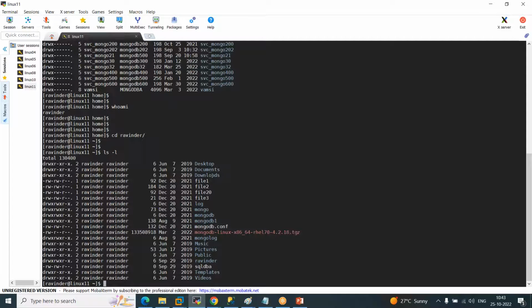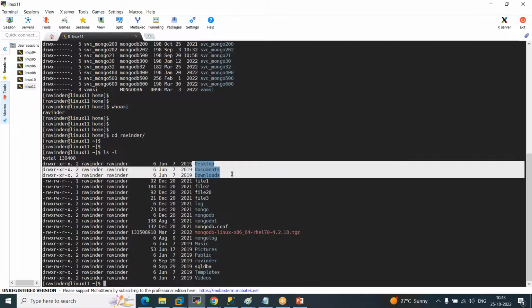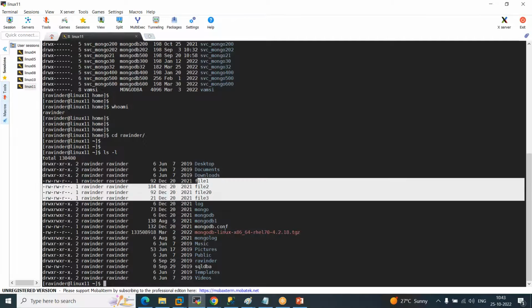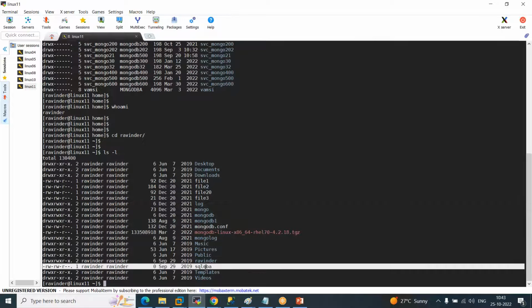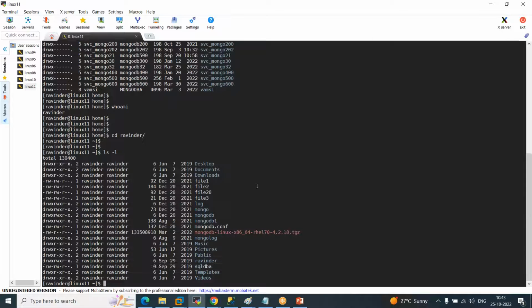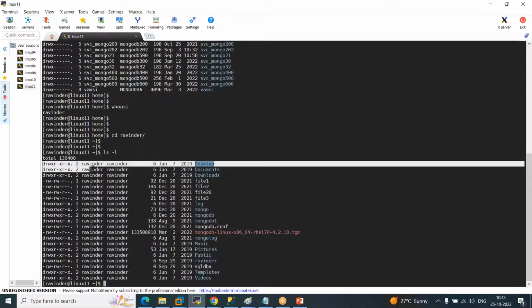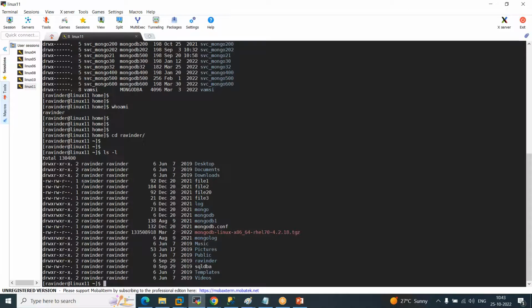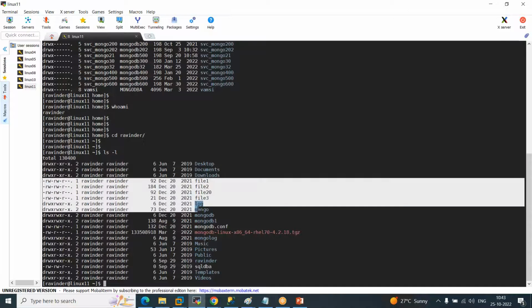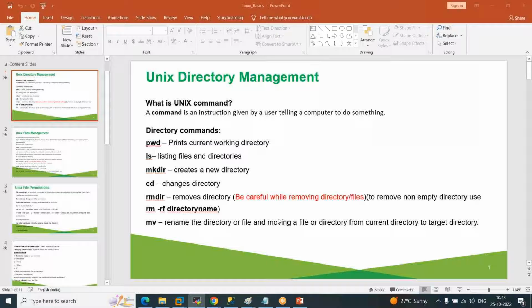So there is a color indication also when you read it. These are all given in different colors. Whenever you see this in white color, this is a file, in fact, straight away. But color is not the indication of it. Maybe platform to platform this can change. What is a default thing you need to identify is this first letter. D means directory, hyphen means a file. Fine. Come back to here.